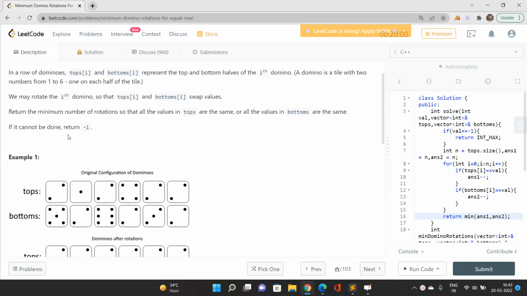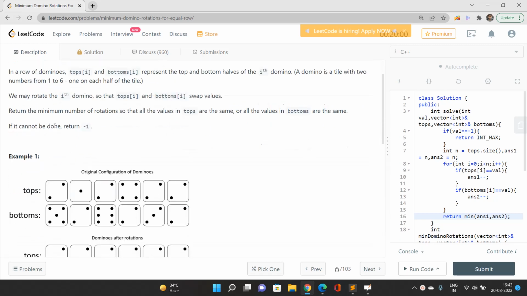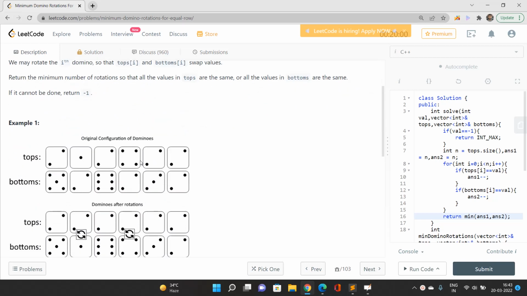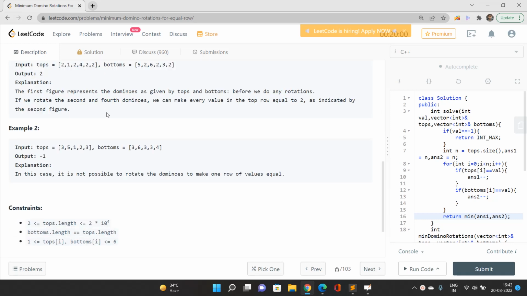If it cannot be done, return -1. So we need to find the minimum number of rotations, that is swapping the top value and the bottom value of a particular domino, so that all the values in the tops array or the bottoms array are the same, and if we are not able to do that, then we return -1 as our answer.